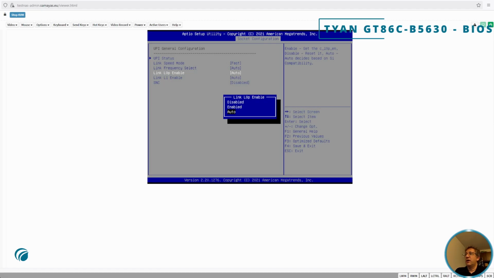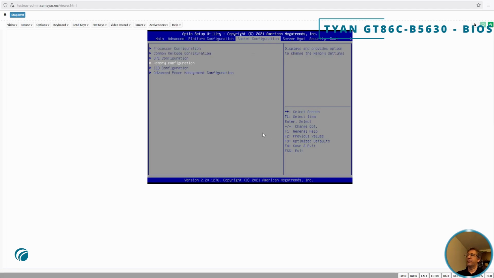And then finally, the UPI SNC refers to sub-NUMA clustering, which is again a feature of the Xeon platform in combination with Ultra Path Interconnect. Since at first we have a single CPU and so NUMA doesn't make any sense, sub-NUMA won't make any sense either. On a multi-core system, enabling it reduces memory access latency between NUMA-aware processors and the system. This can especially be very beneficial for high-performance clusters, analytics, or in-memory workloads.